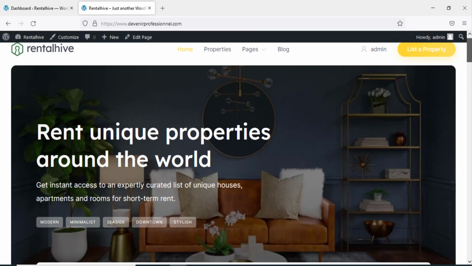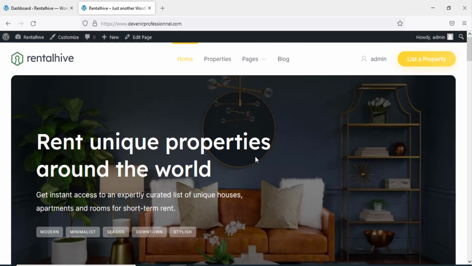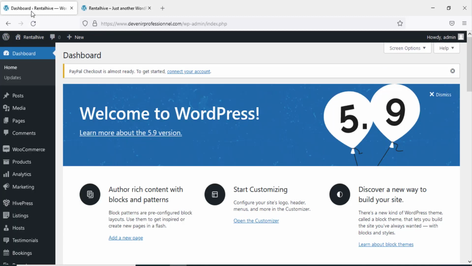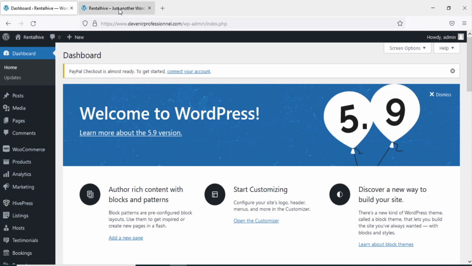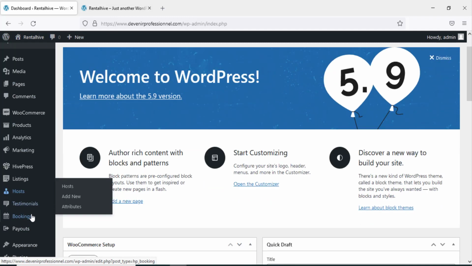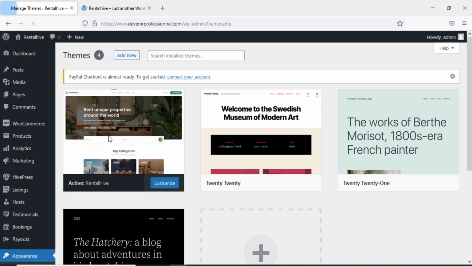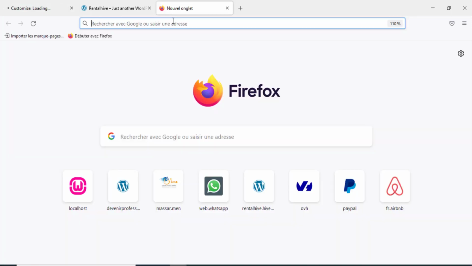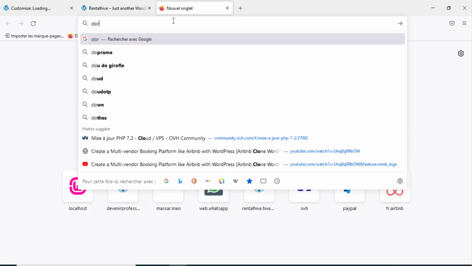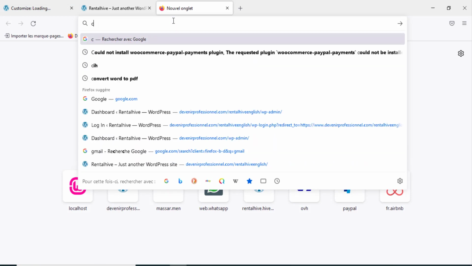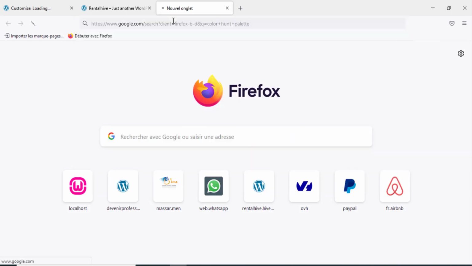As you're watching, I have customized my template. I changed some colors. I added a new banner. In this template, you have full control. You can customize anything on your template. Click on appearance, it's very easy. Appearance here, click on customize. If you want some colors, click on colors, and choose your palettes.